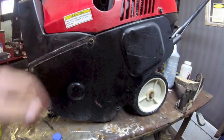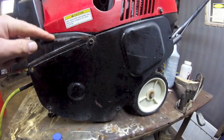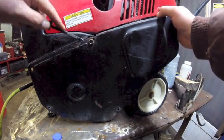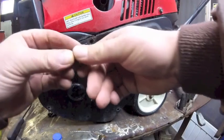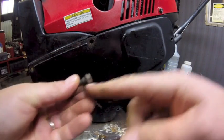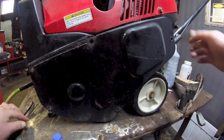Well, this one was a bitch to get to because there's a nut on the back. It's not in a good spot. But I think we got her now. Oh, yeah. Note that step, or the shoulder on that bolt. That one's got to go back in there.